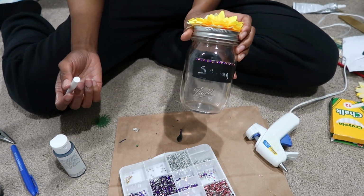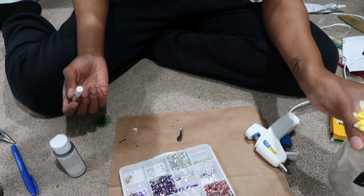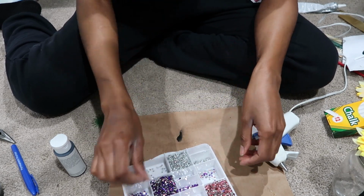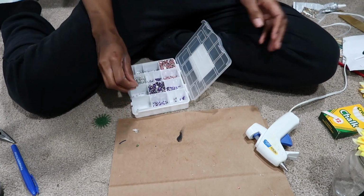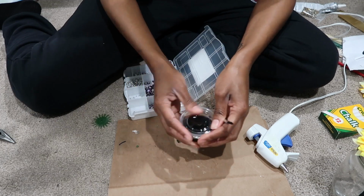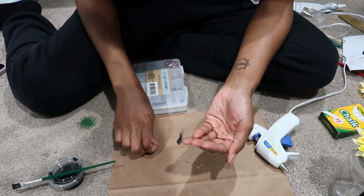I'll show you guys an update whenever I do it. But yeah. We do have a dog here, so I'm trying to clean up as thoroughly as possible, because I do not want her trying to chew on any rhinestones.